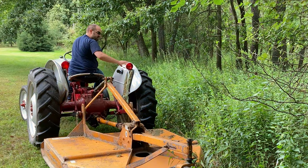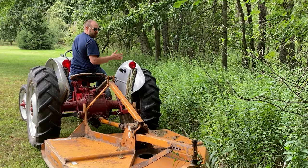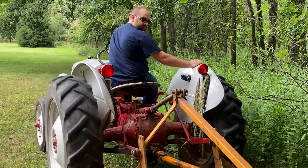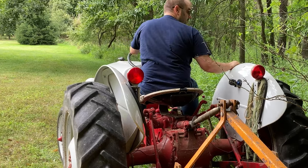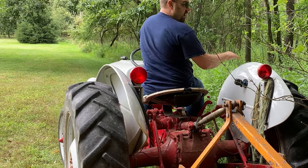And you can see the importance of that overrun clutch there. If I didn't have the overrun, it would be pulling or pushing my tractor depending on whether I was in reverse or forward. You want to make sure you give yourself enough throttle to give this PTO some speed to help cut through the weeds.